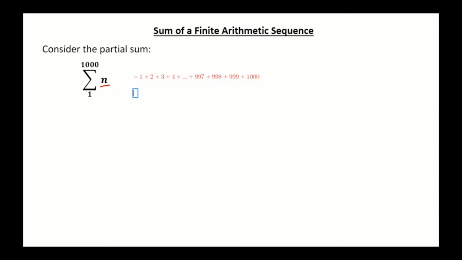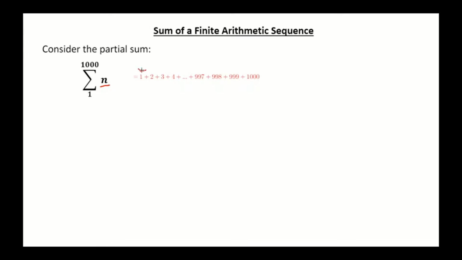Now this can be pretty tedious, right? Even if you had a calculator, doing 1 plus 2 plus 3, entering it in and making sure you didn't accidentally type in something wrong, that could take a long time. So to compensate for that, we are going to look for a little pattern that exists here. And this pattern can be used to find the finite or the partial sum of any arithmetic sequence.